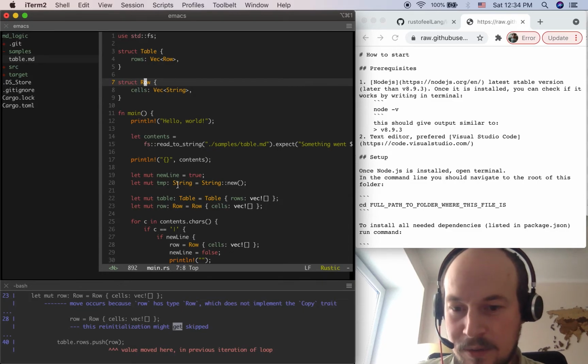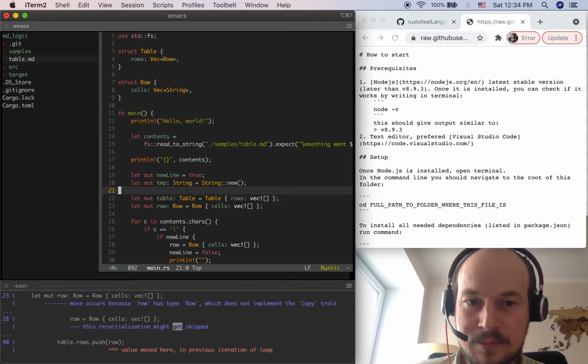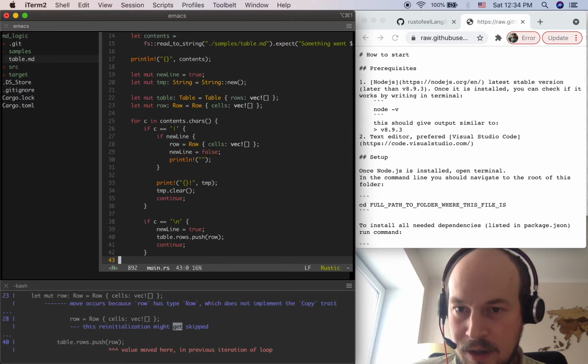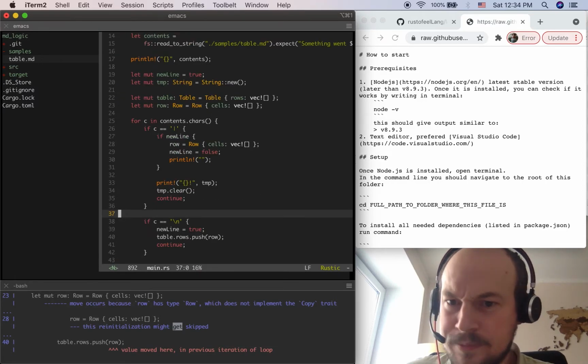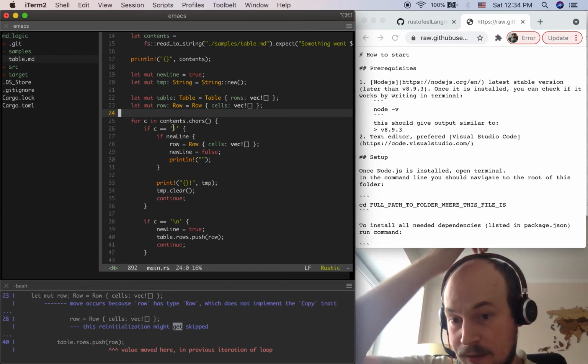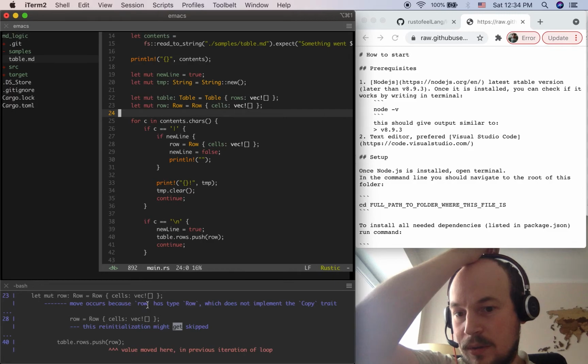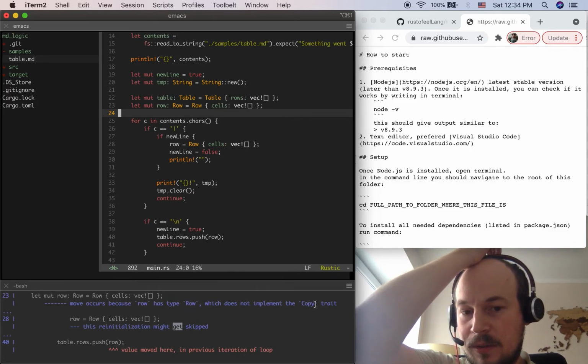So this is an interesting topic I'm looking at. So line 23, it says move occurs because row has type row, which does not implement copy.